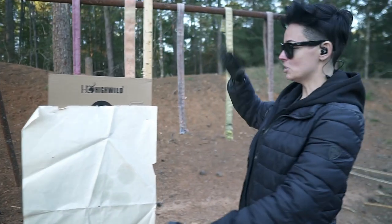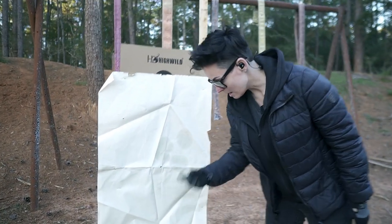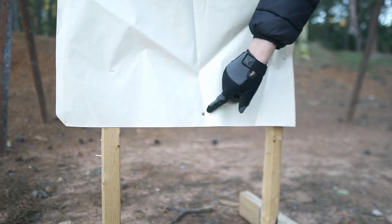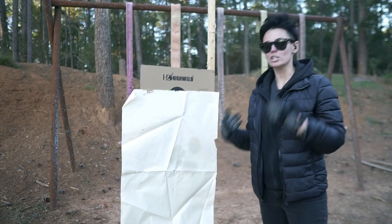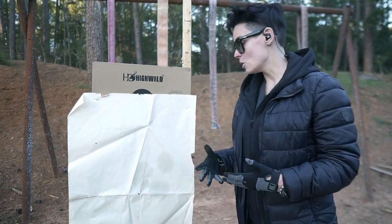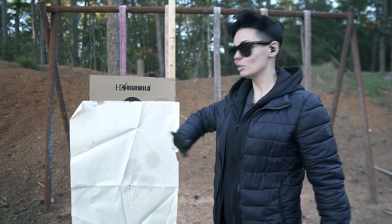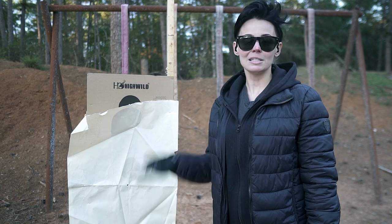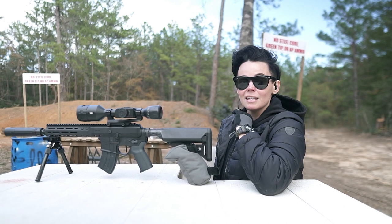It's just a piece of paper. Out of the box at about 25 yards I hit right about here, but with the adjustment I was able to hit center mass just like I was aiming for. This does prove that you can sight this in at daylight with just a good old piece of paper.